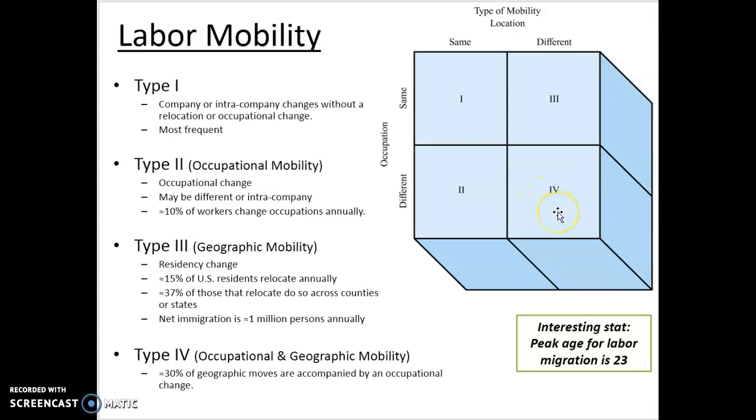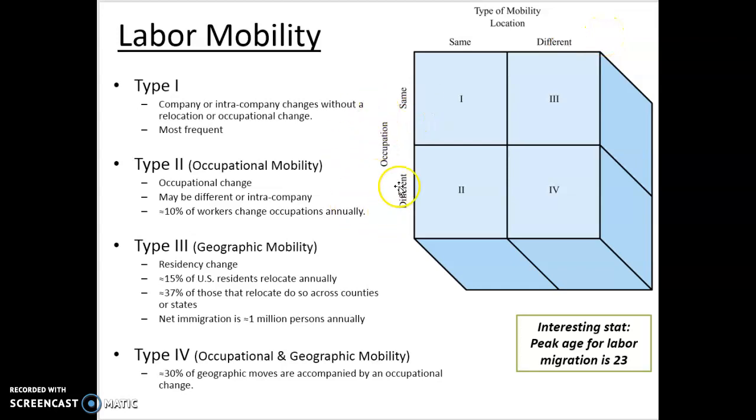A couple of important points here. When we say locational mobility, we mean that you would move. It doesn't mean that you got transferred from one neighborhood to another. You know, it's possible a UPS driver works in North County and then goes to South Bay. That's not a different location in terms of mobility because you didn't have to move. But going from San Diego to Phoenix would be geographic mobility because you're probably not going to commute that distance. So think of relocating in terms of moving.